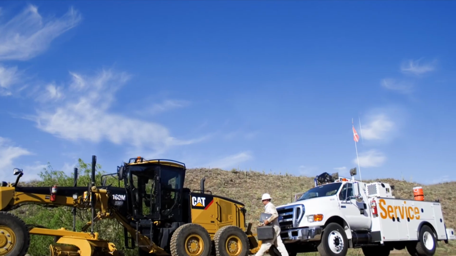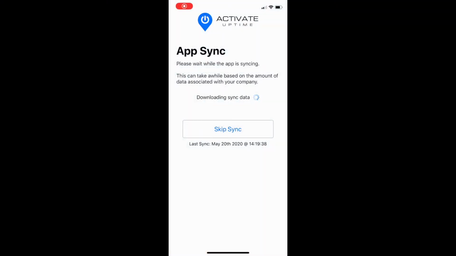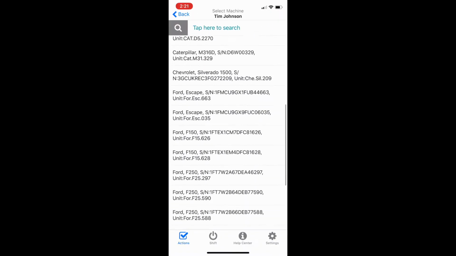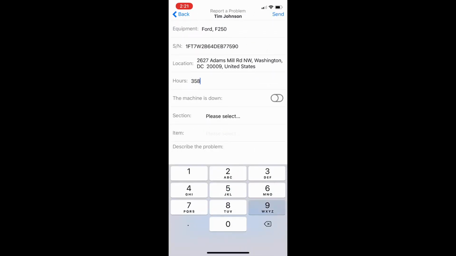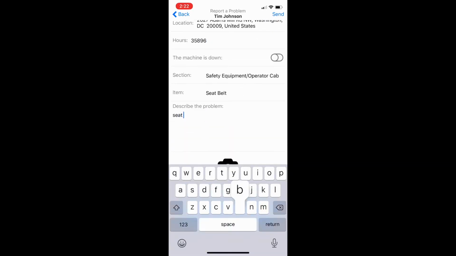We can even set it up so that he will be required to do an inspection on the asset before his shift starts. Meanwhile, on the job site, Tim had just completed some service on one of our units, and he was heading back to his truck. He noticed that the seatbelt was fraying on one of the job site's F-250s. So Tim fires up the app to quickly note the issue so that I'll have a record of it in my open issues. It's nothing too serious, but we want to capture the issue.